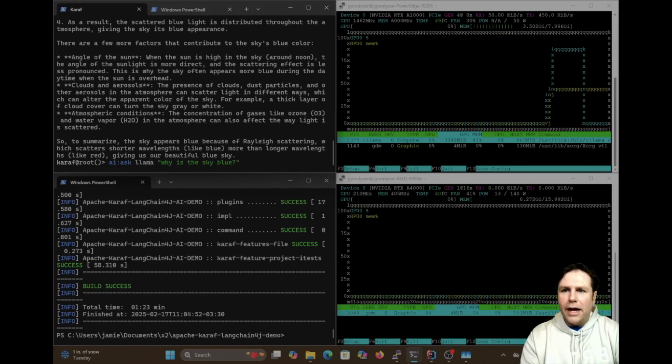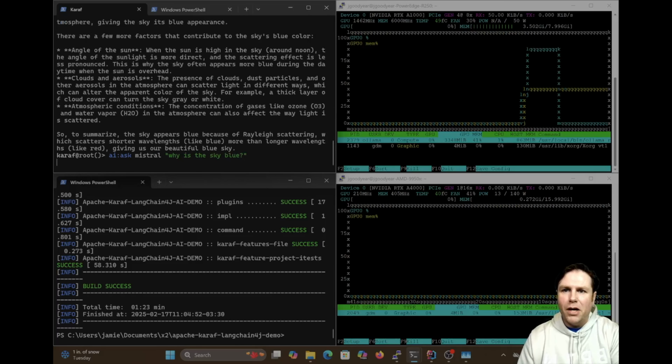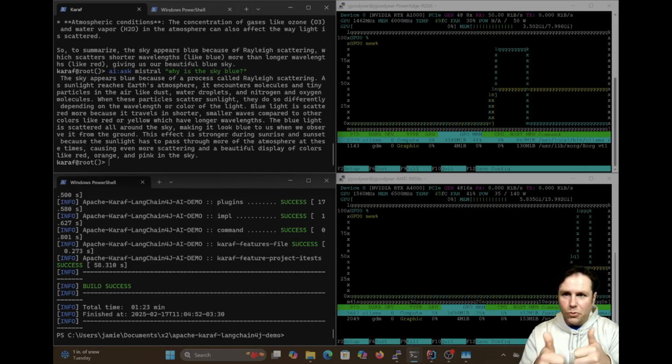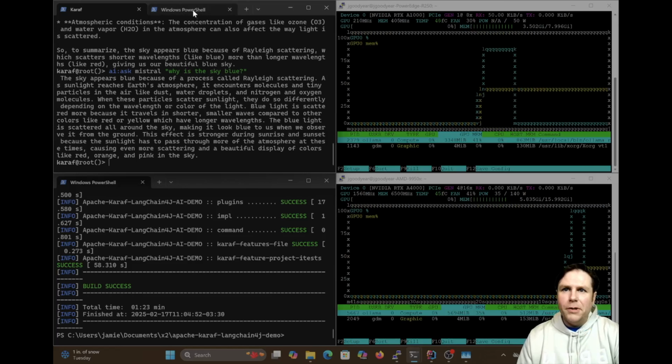Now, let's go and ask our Mistral system. And we're going to keep an eye out on the bottom right-hand side. We're going to see that the system's fired up the larger model and given us back a response. Pretty cool. So let's go a little bit further into this.